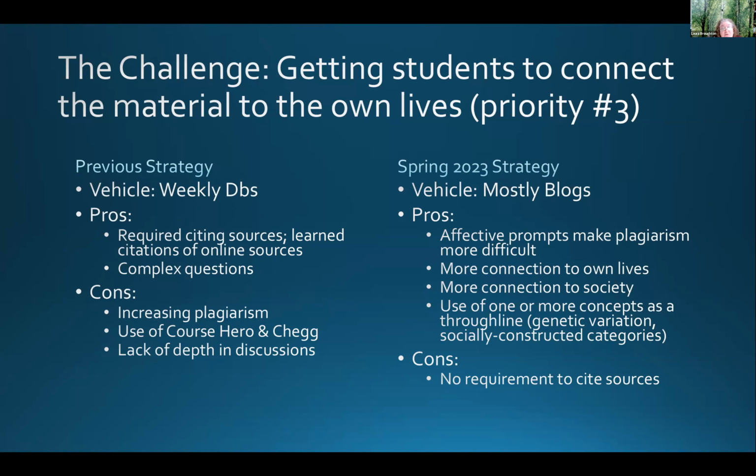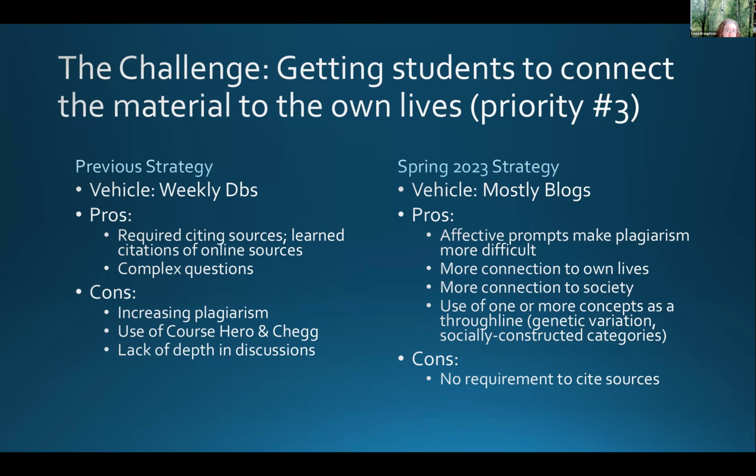The problem is, it used to be really easy to check for plagiarism. If I had a student whose writing didn't match what I expected, all I had to do was copy it, paste it into Google, and check to see if it brought up any websites. That doesn't work anymore. And it doesn't work because they've gotten better at cheating. So instead of them just copying straight from a website, they're using things like Course Hero and Chegg, and nowadays AI. And so that hides the sources. They're either behind firewalls or they're not coming up in a regular search. And so it's much harder to detect it, and it's a lot more labor intensive on my part.